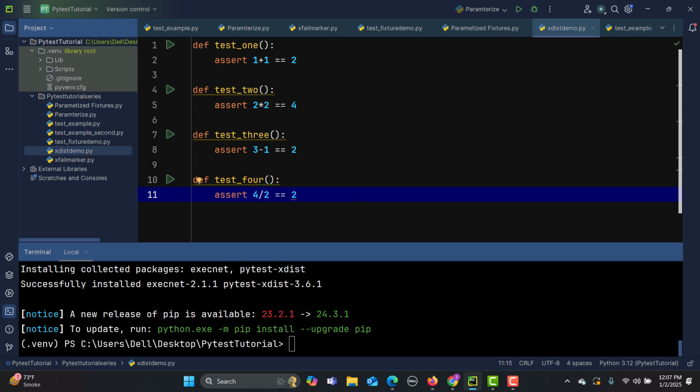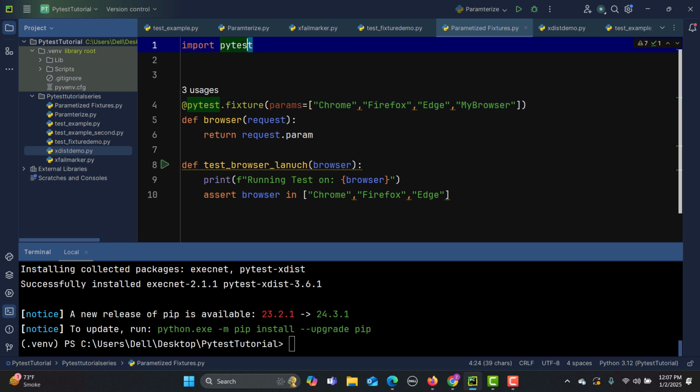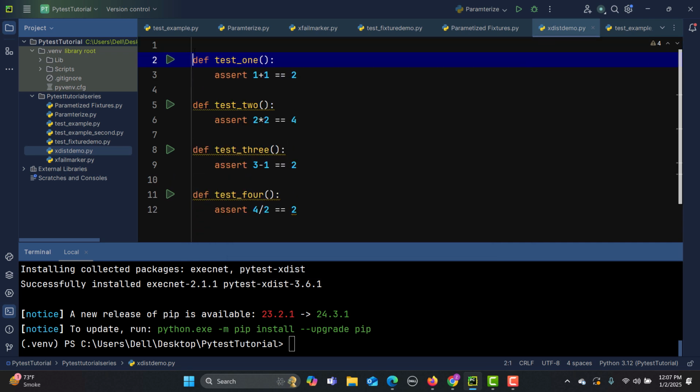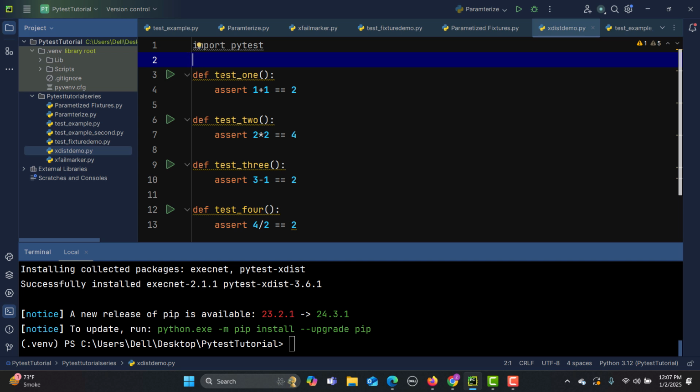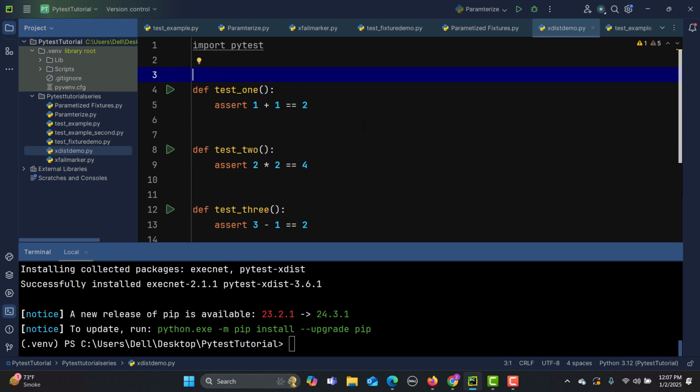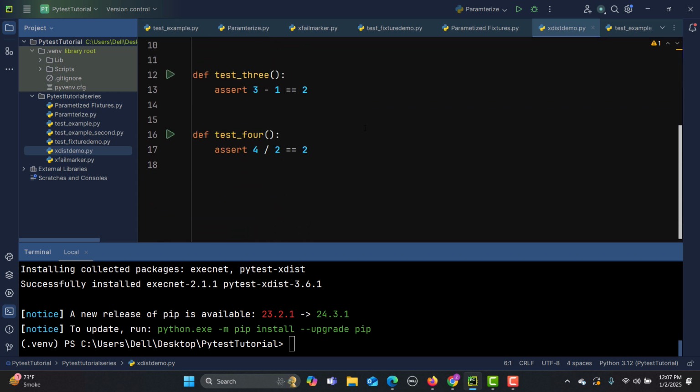So these are very simple test cases in nature, and we simply need to import pytest. So I'll go here and import this one. The pytest has been imported, and you see the formatting. Just click on this formatting and everything will be fixed.